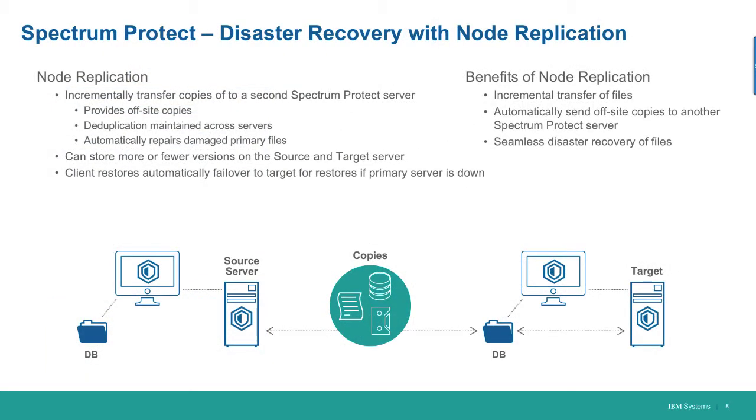Node replication, and again, this comes with disaster recovery. Spectrum Protect has many different mechanisms for taking backup data and replicating it among Spectrum Protect servers, either in the cloud or in data centers. So using that technique, you can do disaster recovery preparedness, take backup data or long-term archive data that you've backed up at one site, and use Spectrum Protect features and functions to make a copy of that in another disaster recovery site.